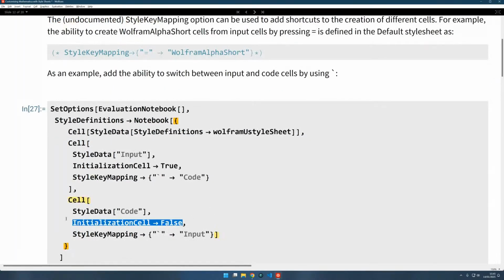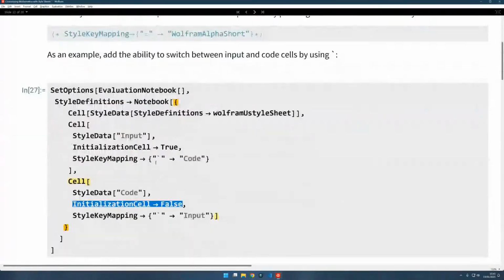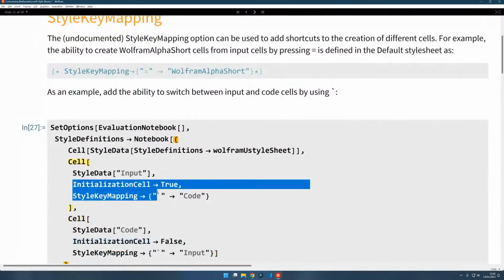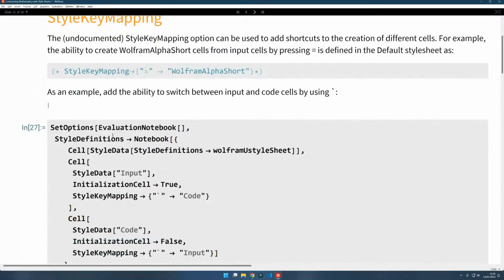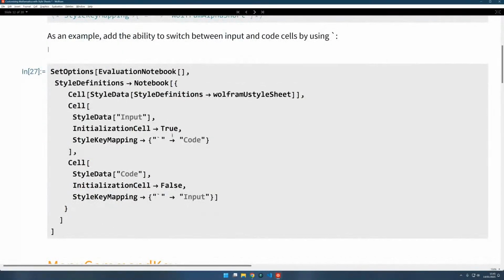Another thing I do, I'll just mention it here because it's not written. This is nice because you can also change the initialization of a cell, whether it runs by default as you run anything in a cell. If I open a fresh notebook and do Shift Enter on anything, it will first go to some specific cells that have initialization cell set to true.